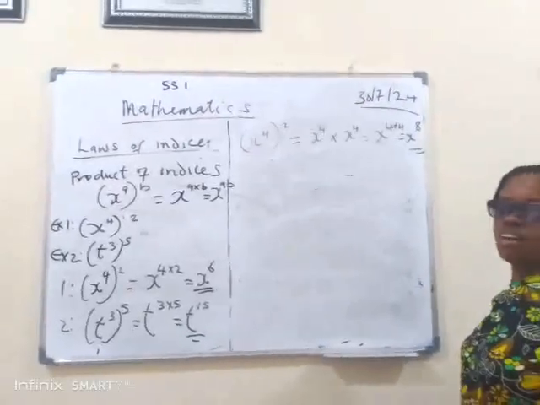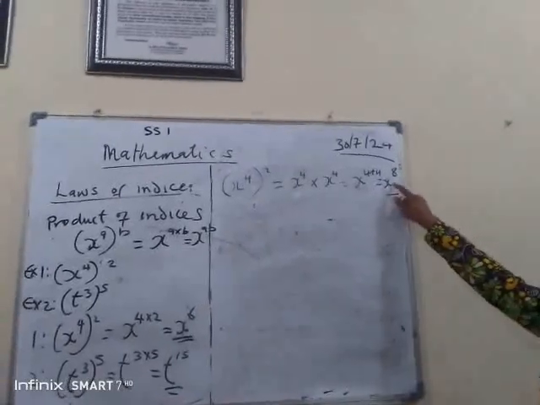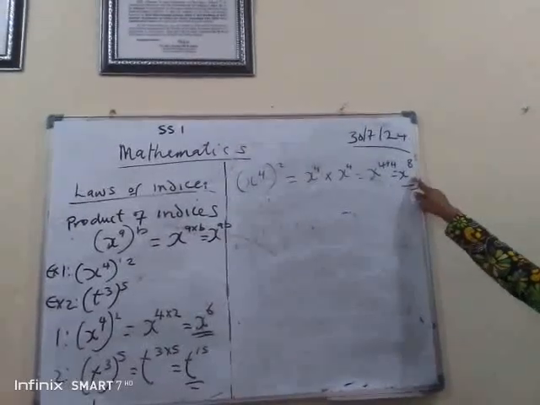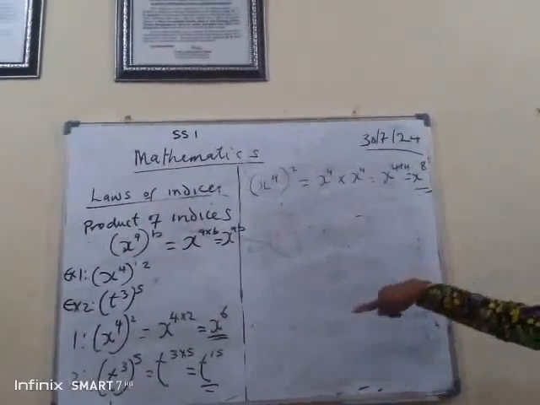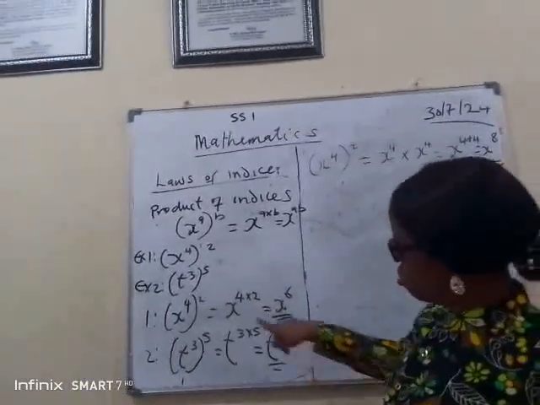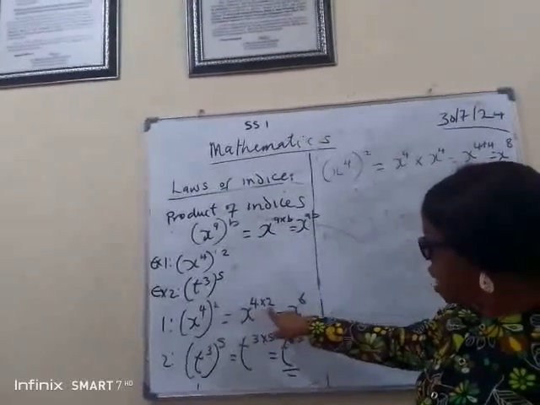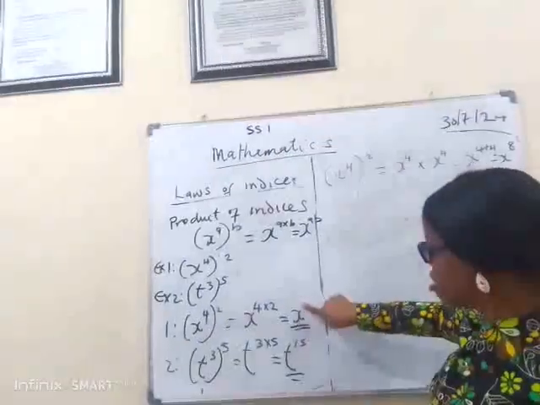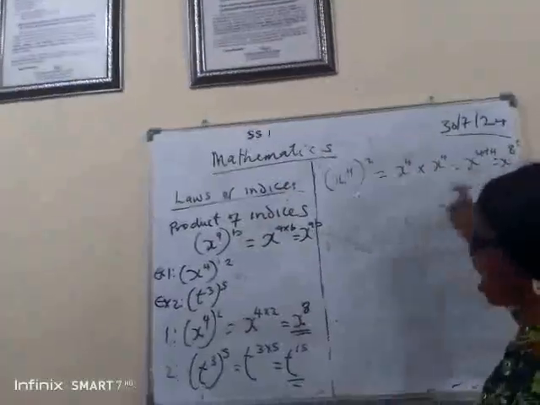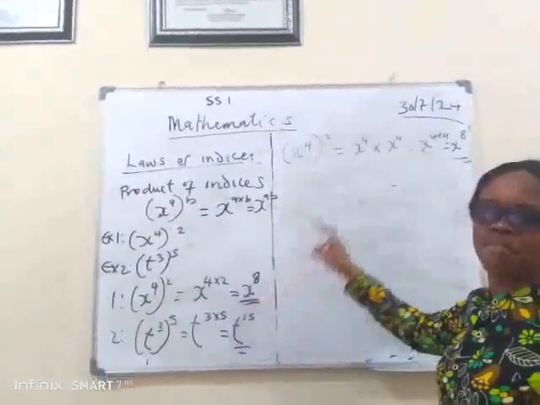Okay, you can see that what we have here is x raised to power 8. Let's go back to the cross shape and see whether it's the same thing we got in the first example. We said x raised to power 4 times 2. No, it is not 6, it is 8. You can see they are now the same. Whichever formula you know very well, please apply it well. You can arrive at the same answer.